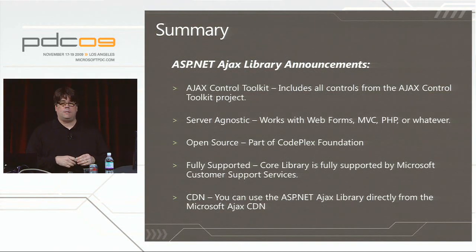The new ASP.NET AJAX library is designed to work with any type of backend application. In particular, don't forget you can use all this in MVC or even PHP or pure HTML applications, works great. It is open source. It is now the founding project for the CodePlex Foundation. It's released under a new BSD license. Please go to the AJAX Library Wiki website to find out how you can contribute, to find out the procedure for contributing.